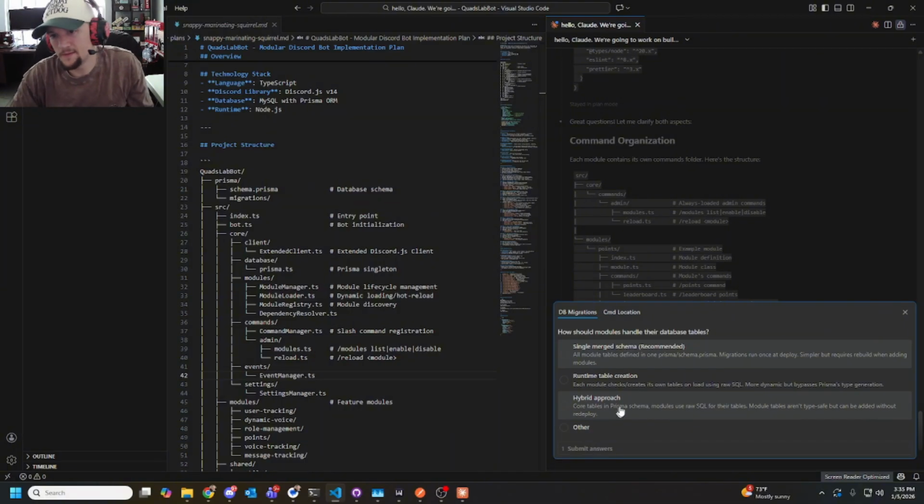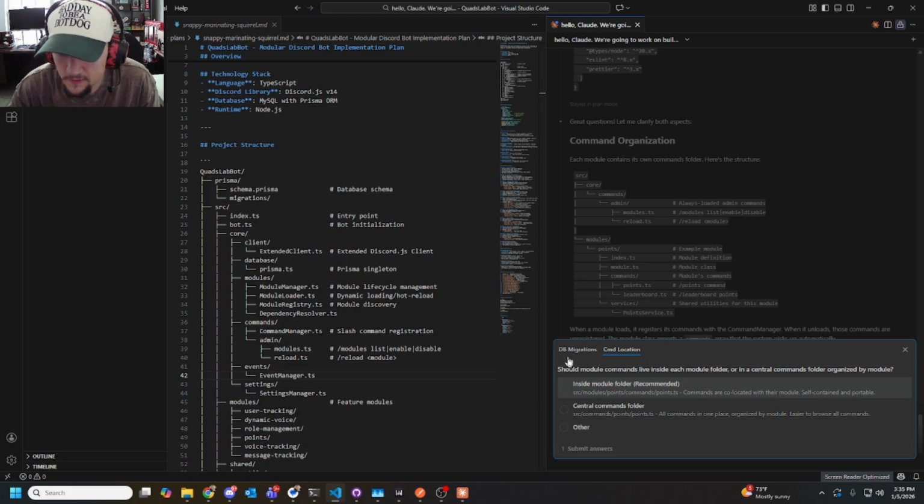Yeah, so I noticed that there's different tabs here, like it's queuing up. Let's come back to DB migration. Should module commands live inside each module folder or centrally? That's what I thought.